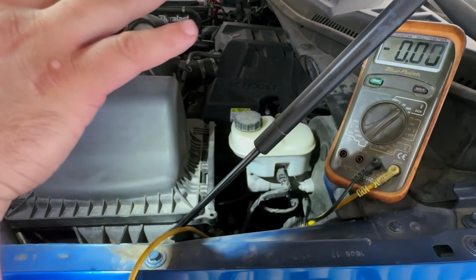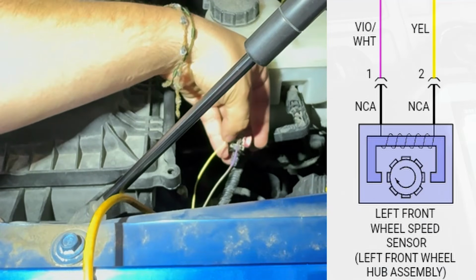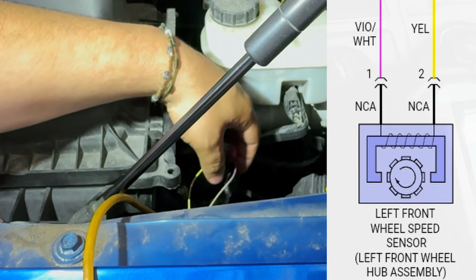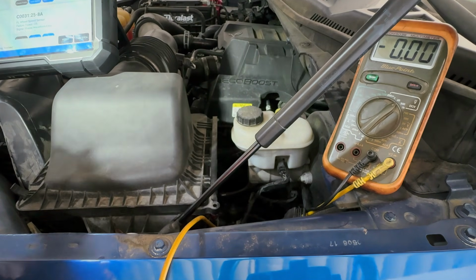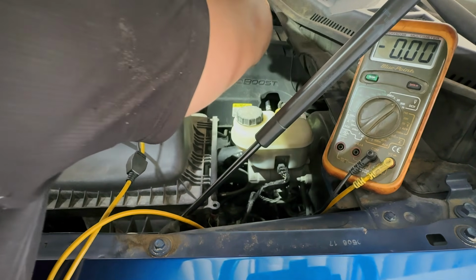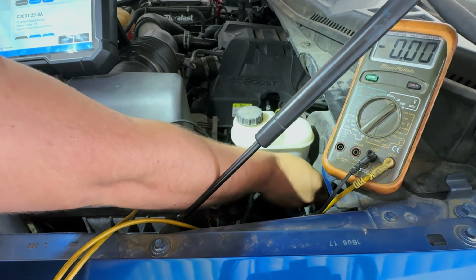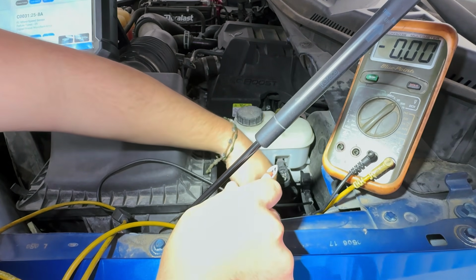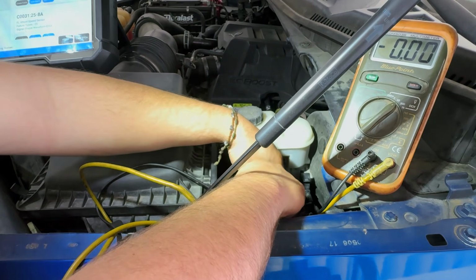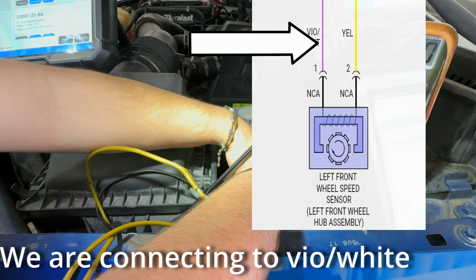All right, so right now we're in the section where we have our connector right here. You can see, remember, our yellow and violet and white. And we have our multimeter right here. Make sure that we have the key in the on position. What I'm going to do is find a decent ground, and most of the time you can hook it up to here. So we're going to hook it up to our master cylinder. And so we're not disrupting the connector, I'm just going to go ahead and pierce this, and make sure that you fix this up.